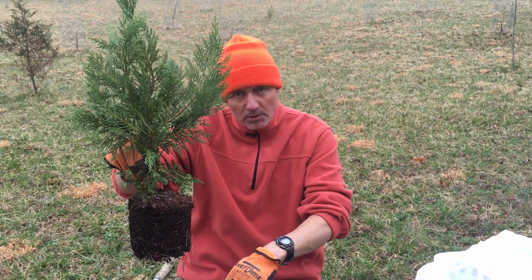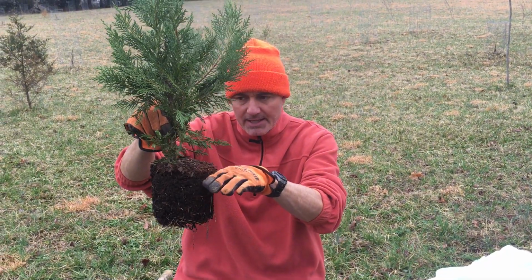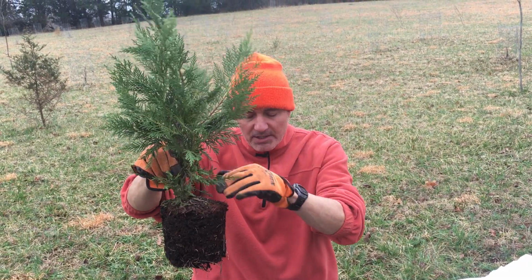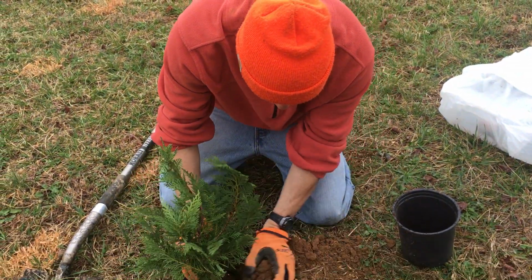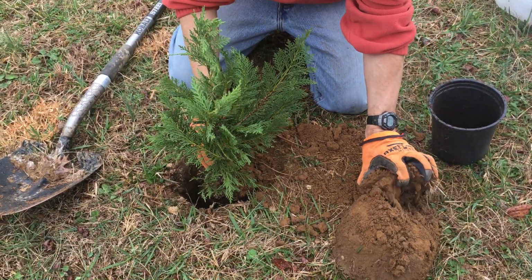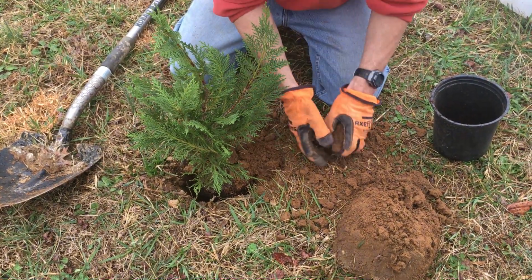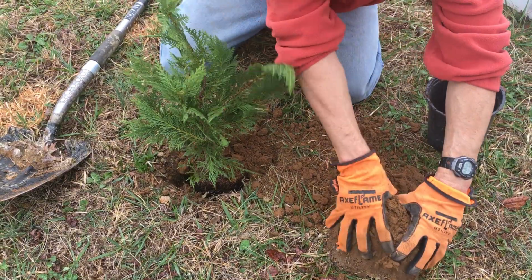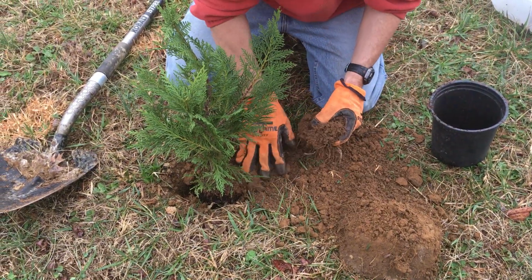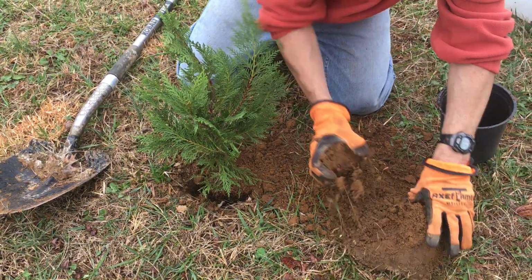So if you dig your hole too deep, make sure to fill it in with some dirt before you plant it. And if it's setting up too high, that's not really that bad. You can mound your dirt up around it. Or you could dig your hole a little bit deeper. But it's March 1 right now, and there's no sun, and it's actually raining a little bit. So root exposure is not that big of a deal. But if you're doing this later in the year, when the temperatures are warmer, and let's say there's direct sunlight, you want to get these buried in the ground quickly. You don't want to expose those roots to the elements any longer than they need to be.